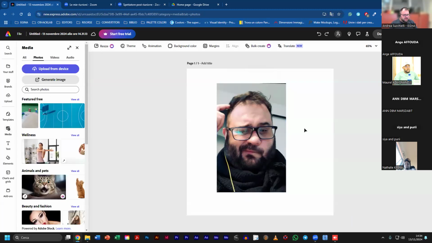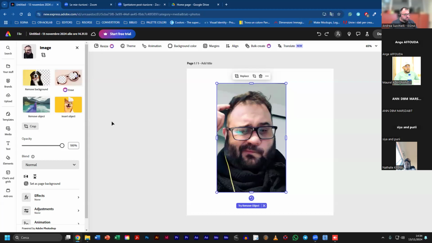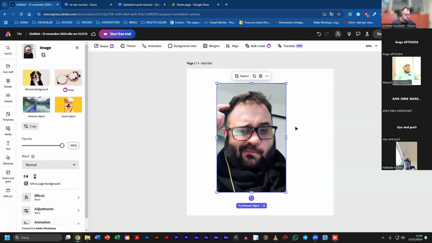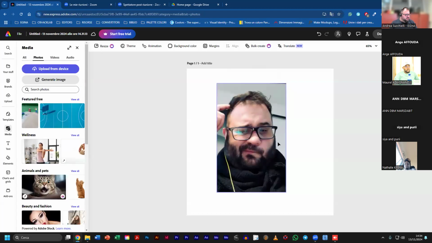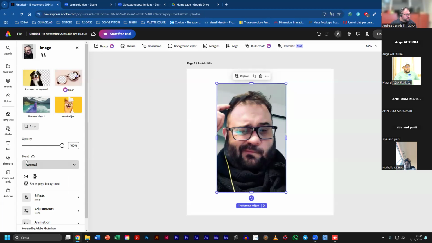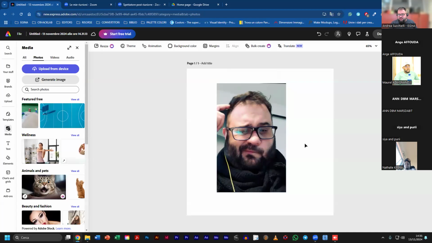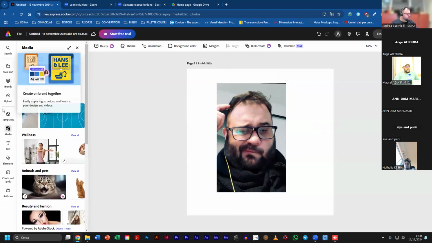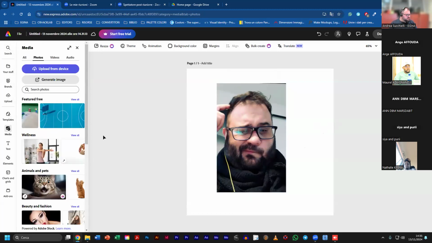For any element that we load into the composition, we can change the opacity, or, a thing that we will see later, you can change the blending option of the image. What does this mean? It means that there is not only the simple opacity of an image. You can add some cool effects. But let's go back to the other parts of the software.